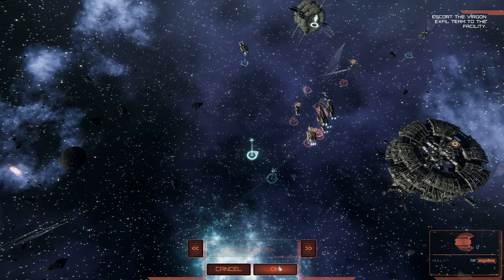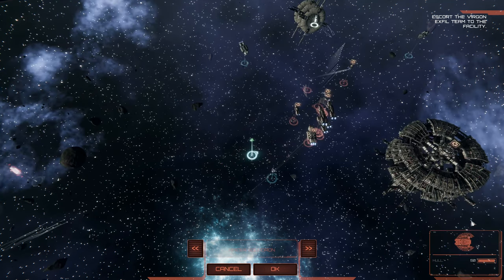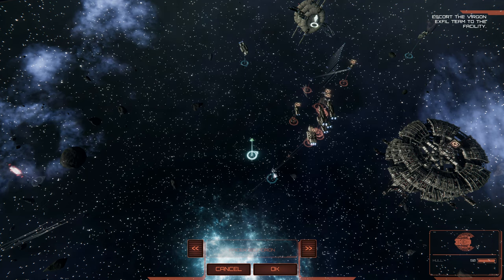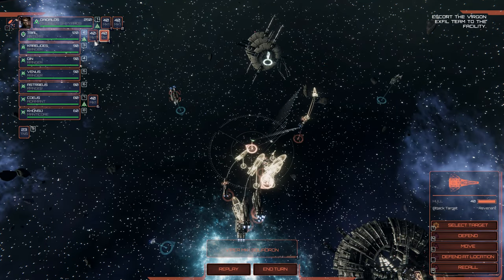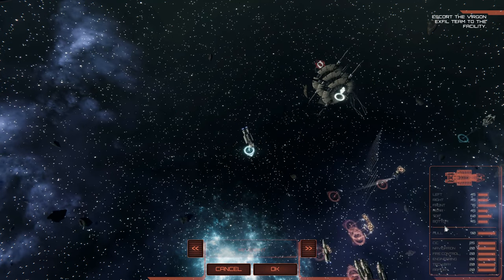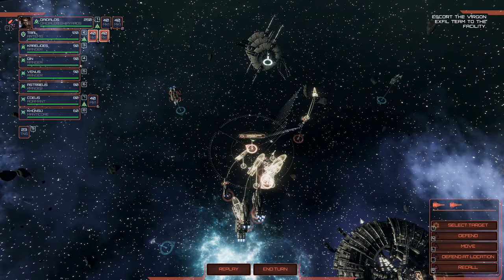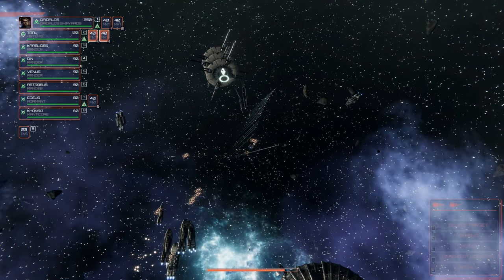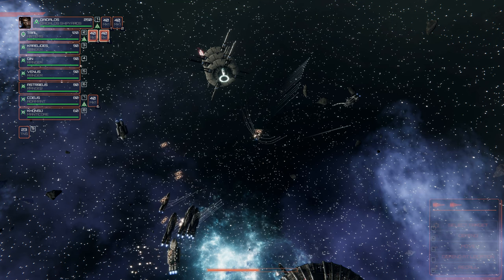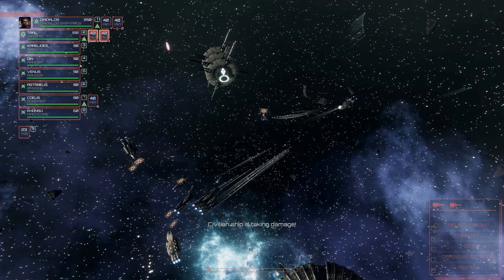Targets. Good. Select targets. Him. Understood. Select the targets. Okay. Let's see how badly that works out. Okay, in turn. Missiles incoming! Manual. Keep your target locked and watch for clearance. Civilian ship is taking damage. Oh.